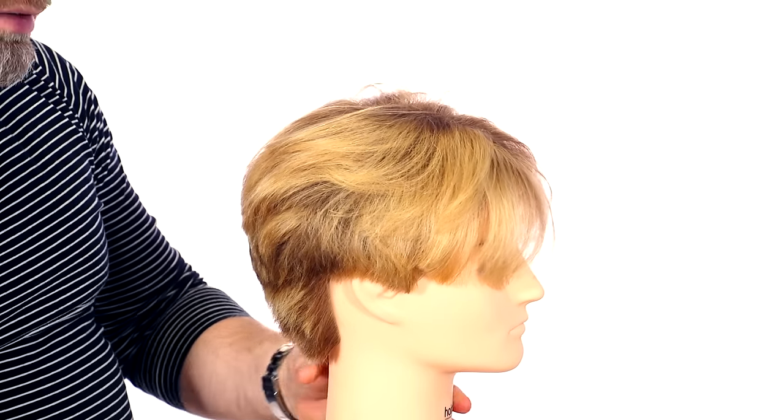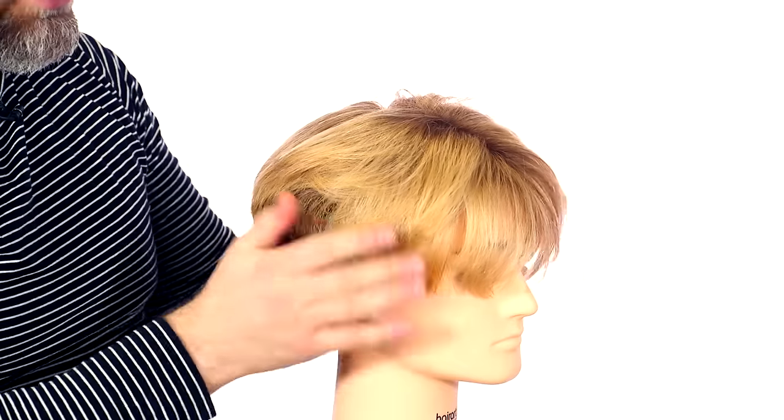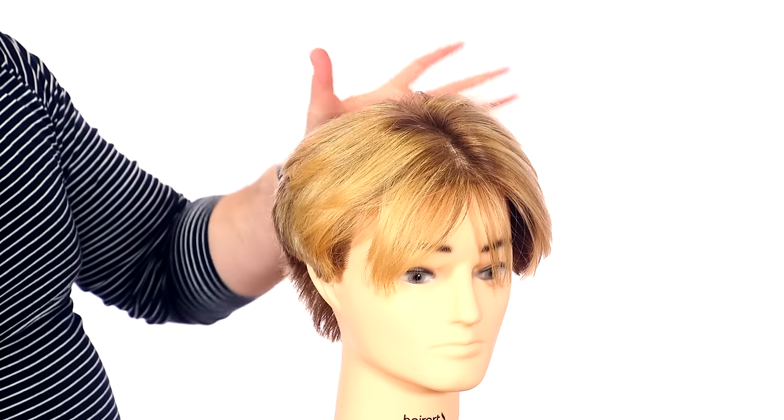And then the key to this whole haircut is creating a shorter to then longer point right into the front, so that this is the curtain area. This is what hangs down. And also connecting it all is very, very important.